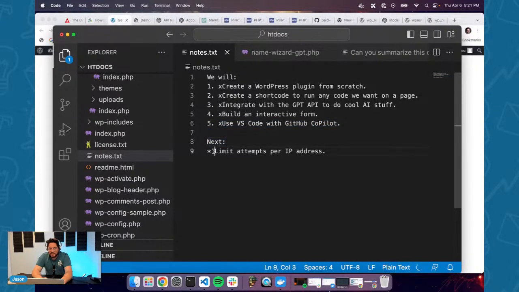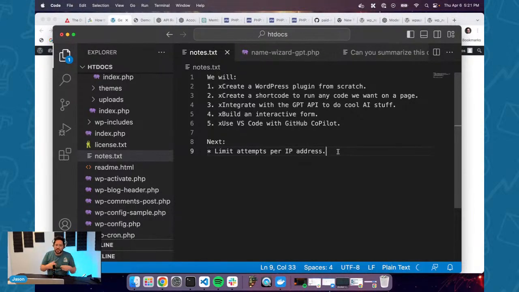I feel like this one's really important because if you guys are going to push out these models on the internet, and then you're going to come yelling at me about your credit card bill, what you'll probably want to do is restrict this form. One thing you could do is use Paid Memberships Pro and make it just for your paying members and kind of trust them not to overuse it. So you could say, hey, you can't use my GPT tool unless you pay me. Put that shortcode on a page that's restricted by membership level and only members can get in.